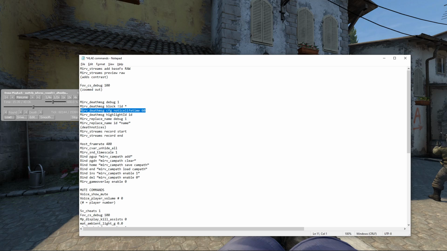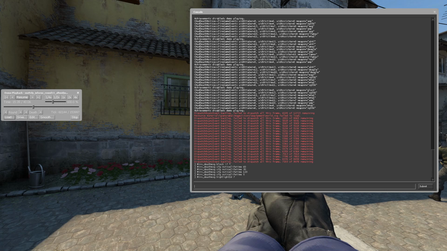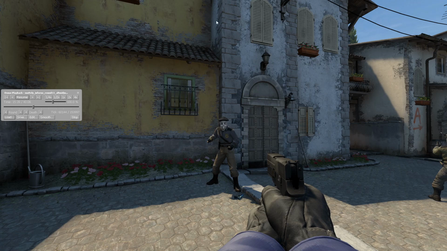Now, actually, this did not highlight the ID. Excuse me for being silly there. This highlights the ID. This just makes sure that SlyHops is the only death message up there. If you don't want him to be the only death message, don't put that in. Now, let's say you want to highlight his ID. You want to put this in here. Like I said before, remove the two right there. Put in the ID. Boom. Now his is highlighted. There you go. So now this will just have SlyHops' kill, and it will just be highlighted.